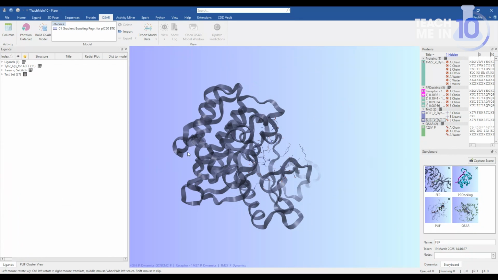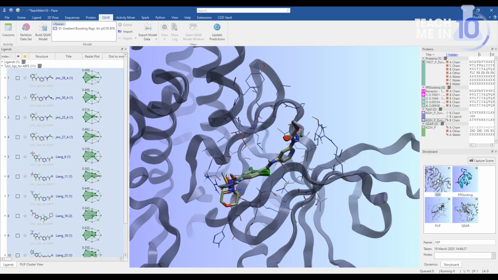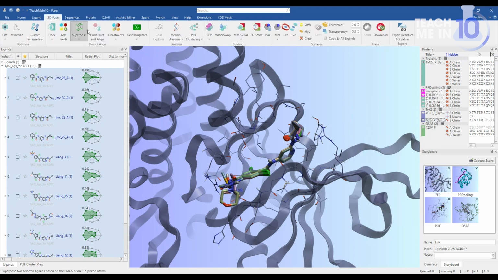So one of the first new features that we included in Flare was the absolute binding free energy calculations, or ABFE, that allows you to calculate the binding affinities of molecules without the requirement of having a series of congeneric ligands as you would for relative FEP calculations. I can show you how a project looks.